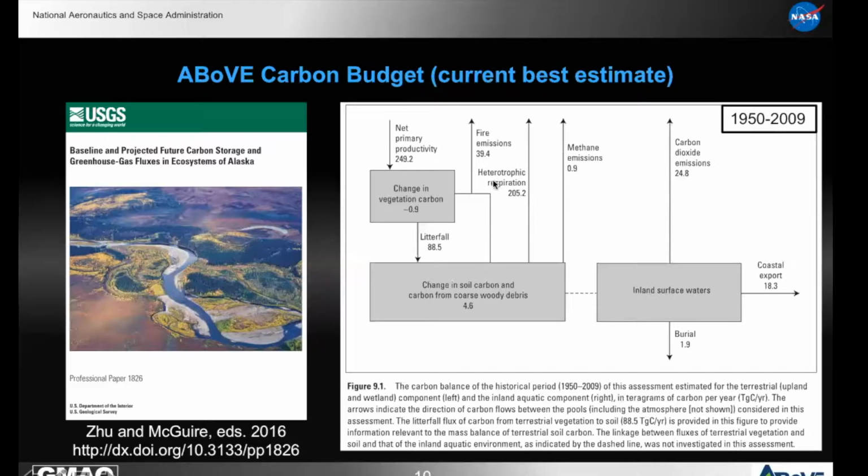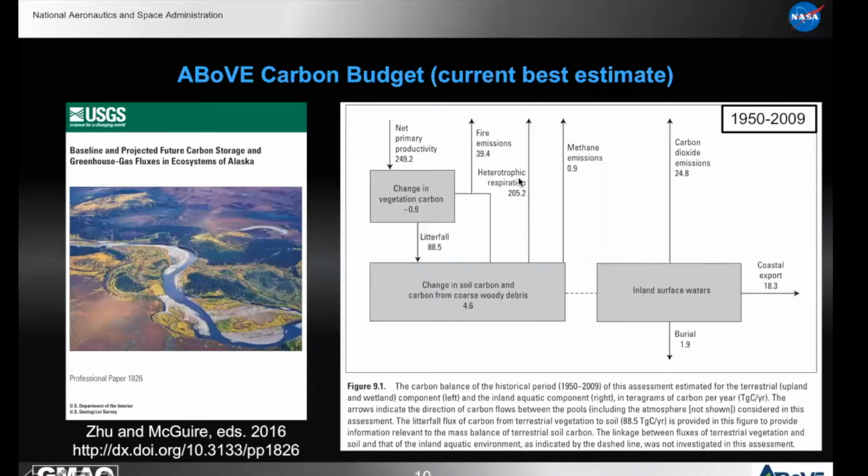And the two big uncertainties that come to light are, for example, heterotrophic respiration and how many teragrams of carbon per year it has taken up. It's a really large number, most likely an overestimate, as the report actually acknowledges. And then there is really no direct link between the flux of carbon from the terrestrial side to the inland aquatic ecosystems. So this link is also missing. And because of this, it's really difficult to close the budget.